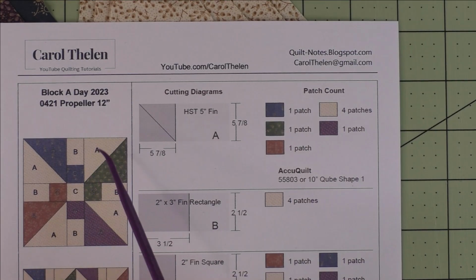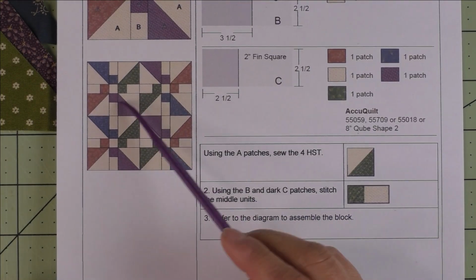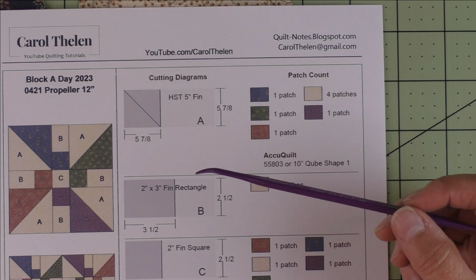Propeller. It's a 12-inch finished block. Here is the diagram, and here is what 4 blocks look like set block to block. There's a lot of movement here. Here are the patches. We have 3 of them.